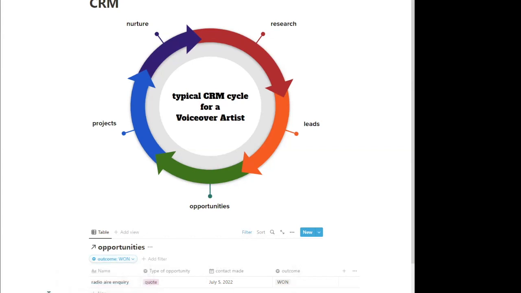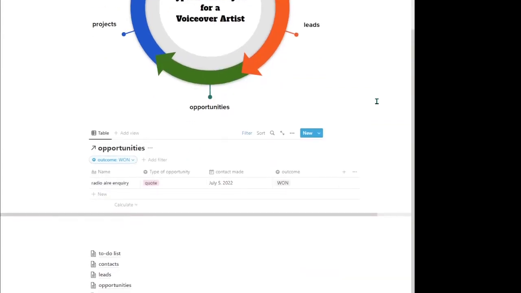Now, whenever you then go into the opportunities database and you mark things as 1 or lost, things will appear and disappear on this front page, just automatically. So you can slice and dice your information and have it appear all over the place within a page. It's just I've chosen to put it on the front page here.